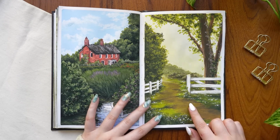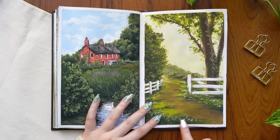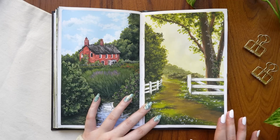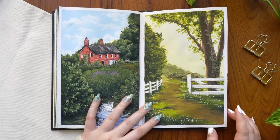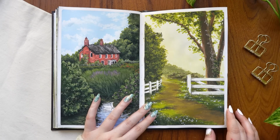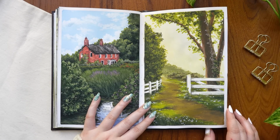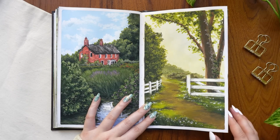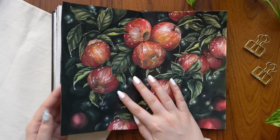Here we have some little white flowers in the front, and this was also a painting that I just whipped up pretty easily. It wasn't a very time-consuming process. I was just mixing different colors together and making it pretty fast, but I also do like the white fence and the details in that painting.